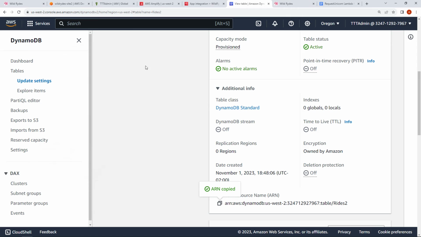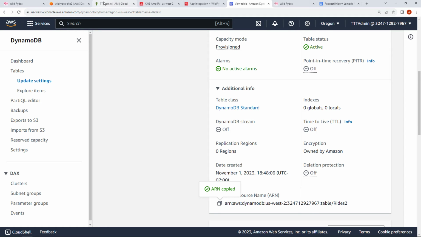And then next we need to work on our Lambda function. But you'll see that when we go to create the Lambda function, it's going to ask us for the execution role. The execution role basically says what the function has permissions to do. Specifically, Lambda is going to need permissions to write to this DynamoDB table that we just created. So we're actually going to create a role first.